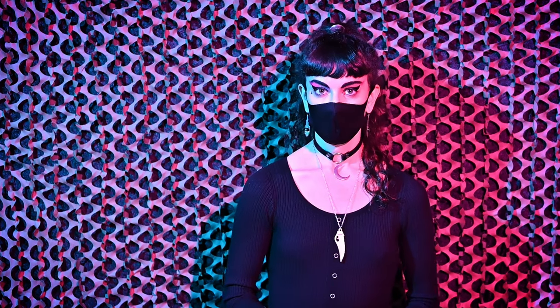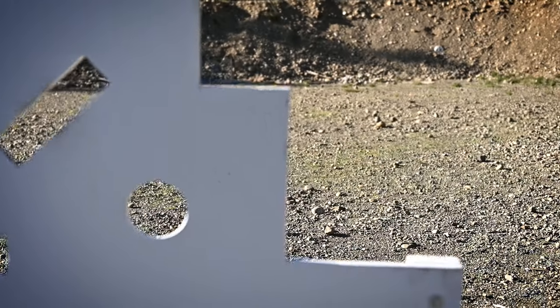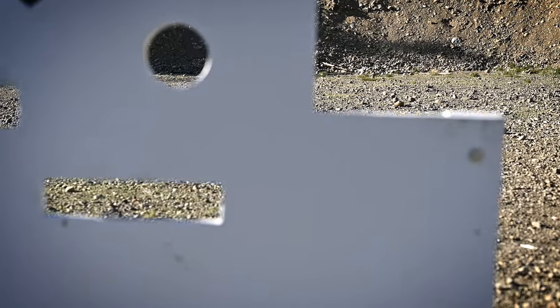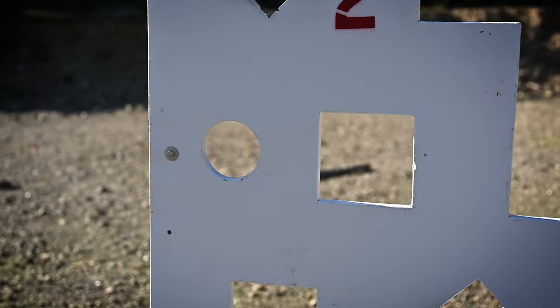The way you use the VTAC barricade is that there are two different kinds of elements on these to train on. You have your steps on the exterior of the barricade wall. These are to get you to start shooting from various heights that otherwise might not necessarily be that comfortable, especially in-between positions between standing, kneeling, and prone. And you also have your ports — otherwise known as tactical glory holes — where you are going to rotate your rifle in orientations that will have your optic at a very different angle that you normally wouldn't really fire from. These are really good for real world scenarios and applications, things that you normally wouldn't train. They're there to get you accustomed to and workshop unconventional shooting positions so that you're more comfortable and able to efficiently move from position to position.